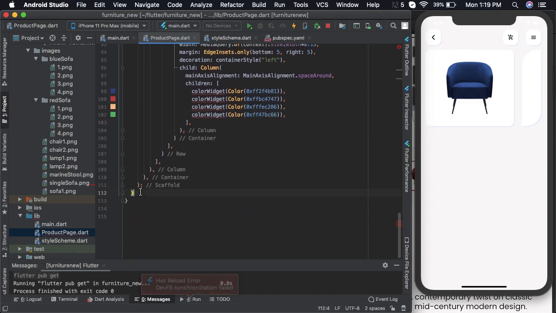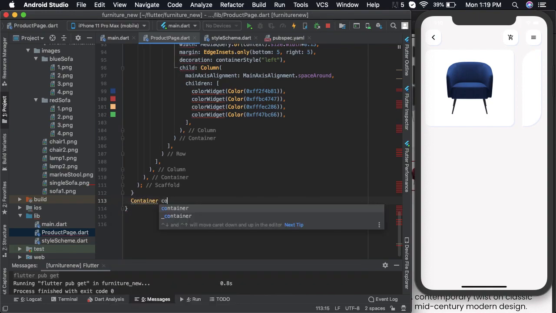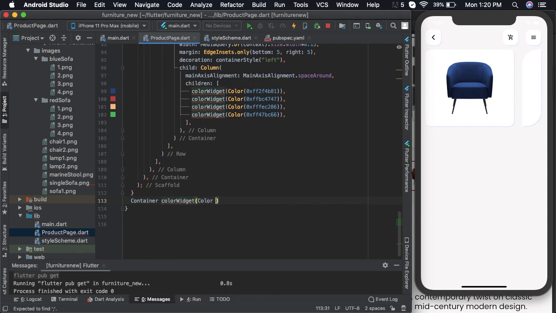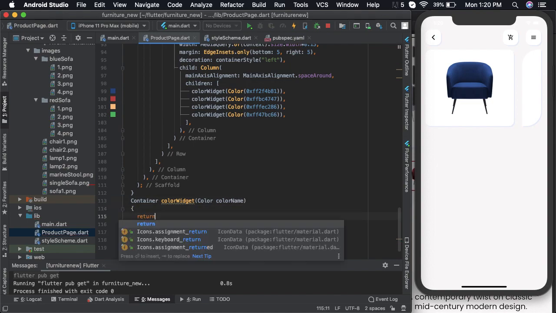And then let us define the color widget here. It would return a container.